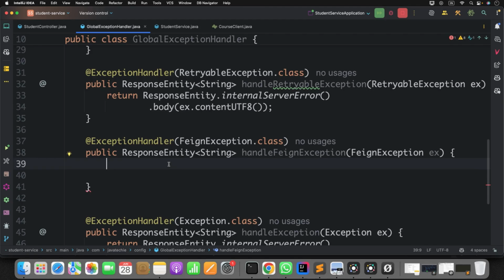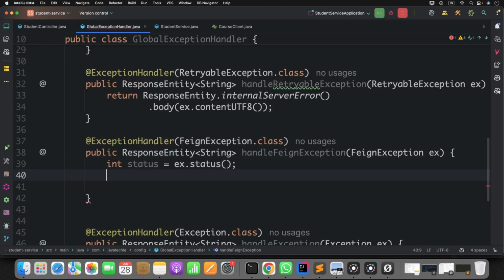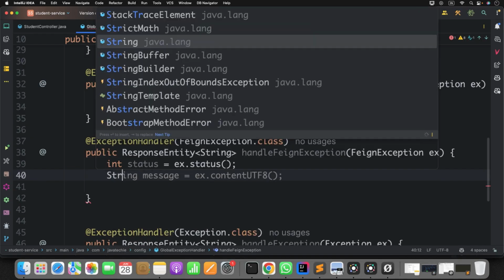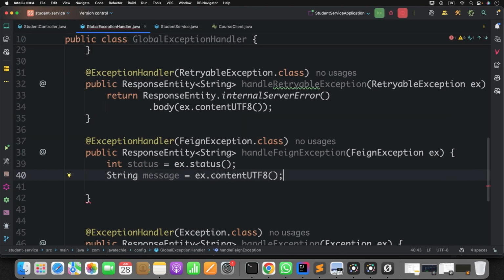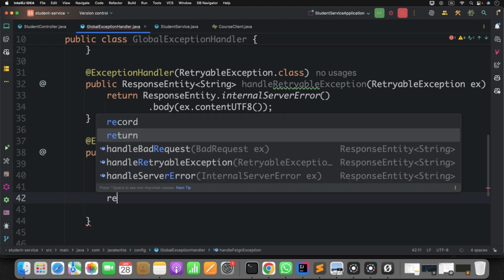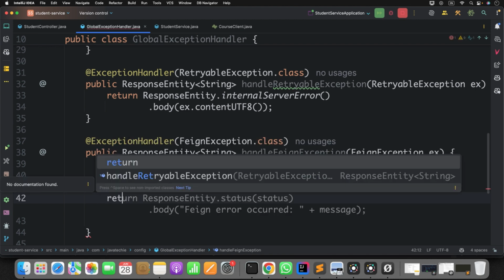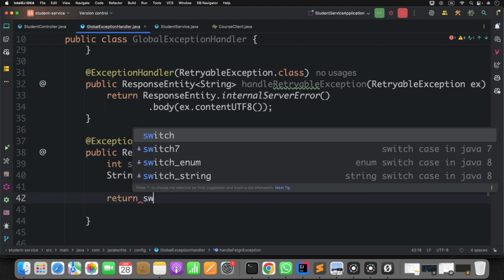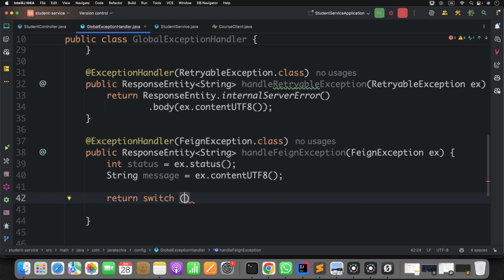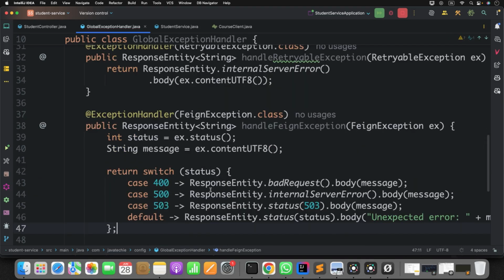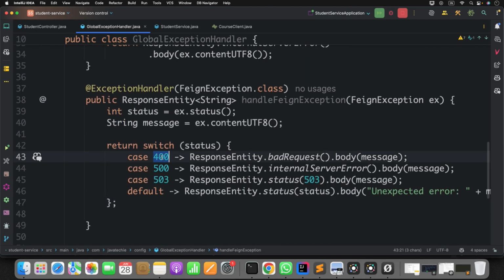So what I can do, first get the status, then you can get the message. Now you can use the switch statement, return switch based on the status like this. If it is 400, then do this.